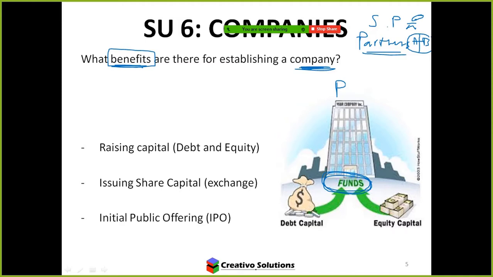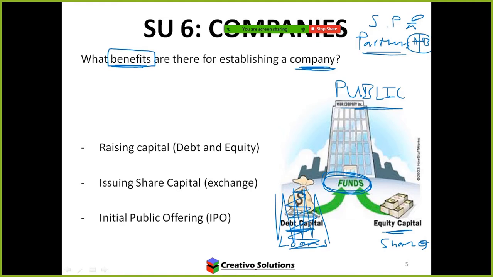Public companies, large corporates listed on the JSE, have the most access in terms of funding because they can raise capital either with debt or with equity. Debt would be loans, so liabilities, and equity would be shares. In this module, you don't really look at that, because that's more financial management. You look at the equity. So in this chapter, in accounting, you're going to be accounting for the share capital in the business, which is going to be part of the business's ownership.